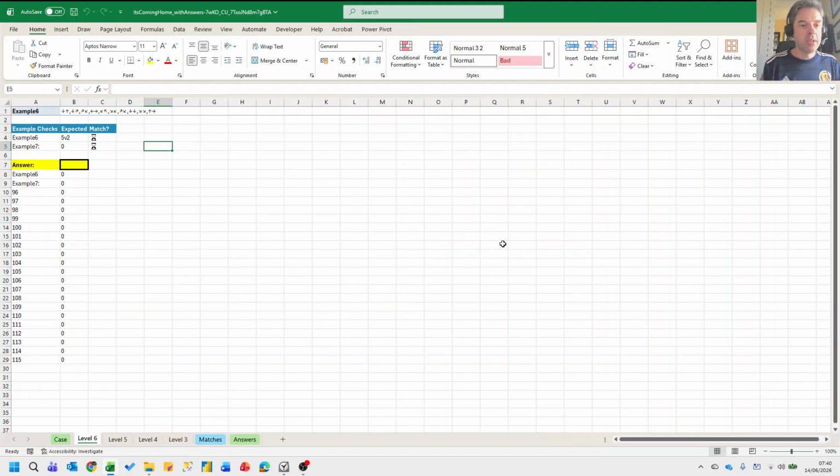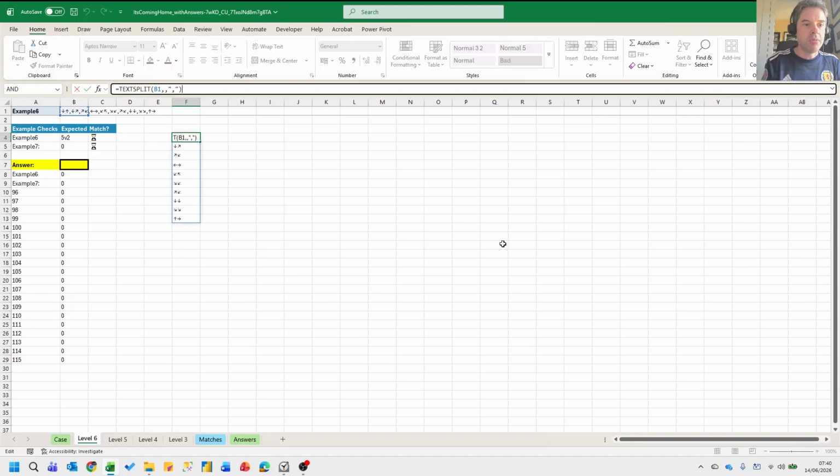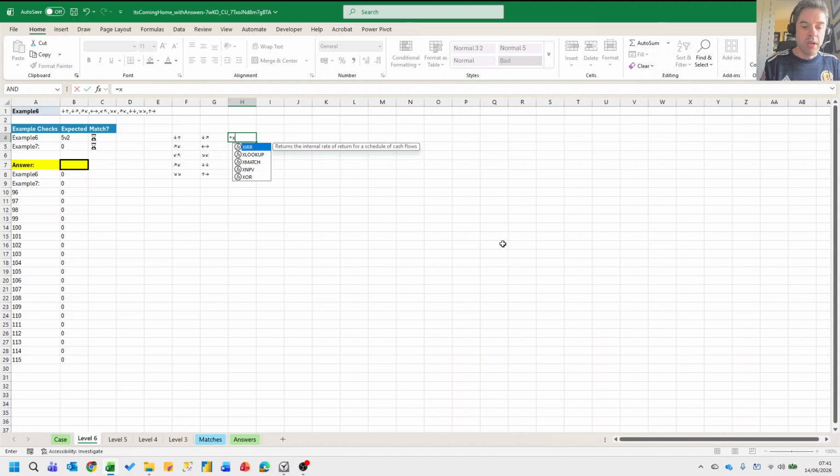Data table this, we're going to TEXTSPLIT the B1 value on the commas. I'm then going to wrap this inside a WRAPROWS so that we then end up with kind of the two teams of penalties. So this is the first team and then this is the second team. And then what I'm going to do is XMATCH these values in my saves list.